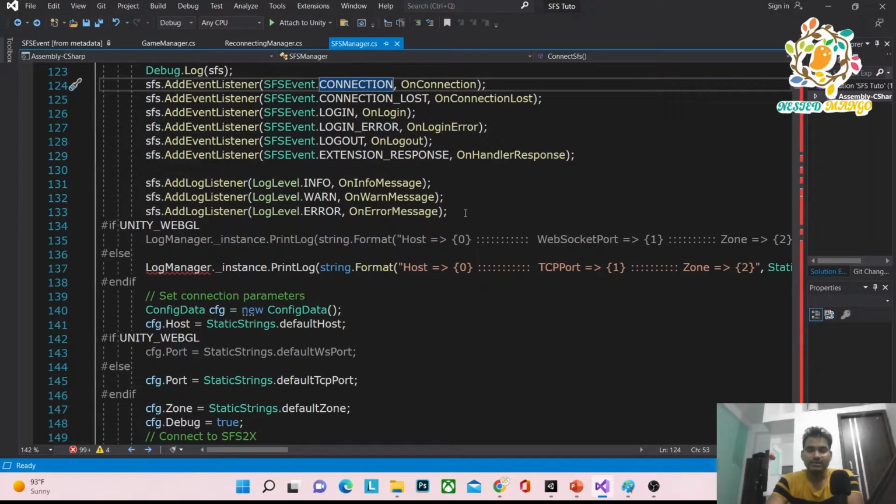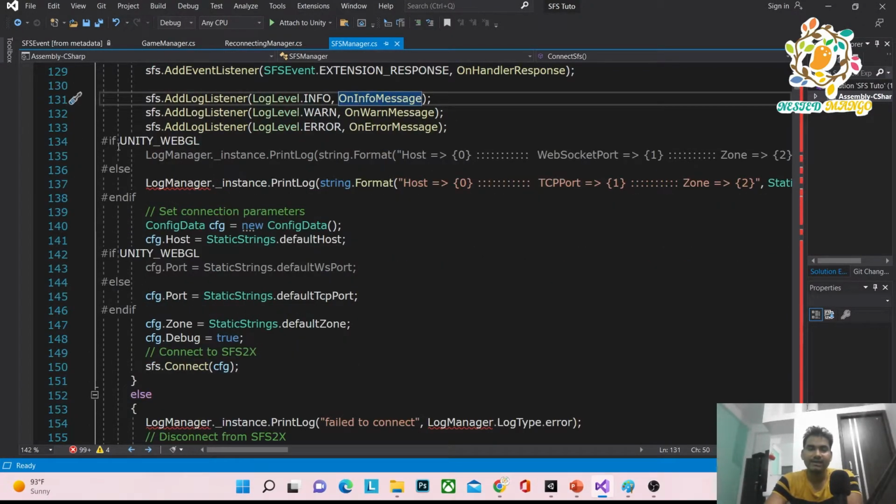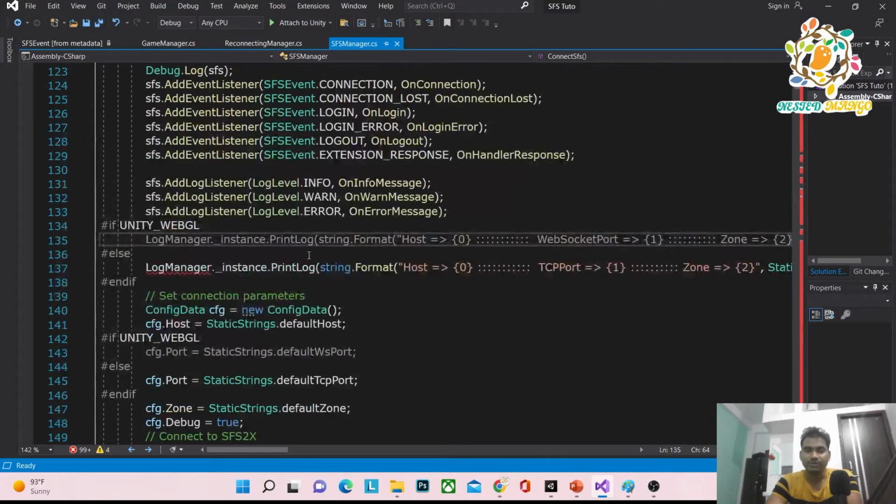So here you can also see we are adding the listener for log level, so that we can get the warning, error, and info messages. And here we are writing Unity WebGL again. If we are using Unity WebGL, this line prints what we are sending: the host, WebSocket, zone.